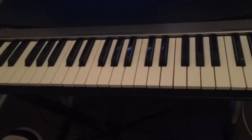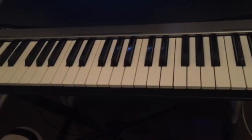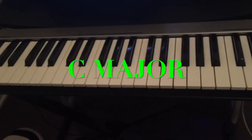Today I'm gonna show you how to practice both hands on the piano, so the right and the left hand exercise to get you warmed up and to get you going. So we're gonna start the exercise on the key of C major.